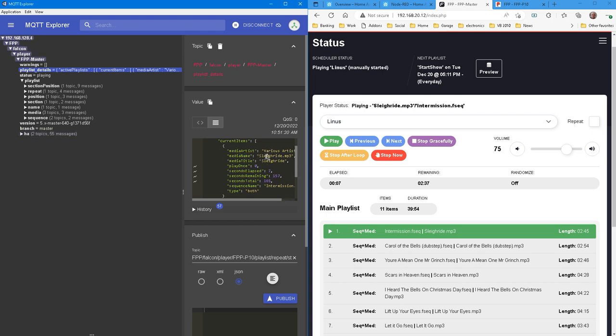Media name, it's playing Sleigh Ride, the MP3 file. Media title is just the same thing without the extension on it. My sequence name is Intermission, and it's part of the Linus playlist.